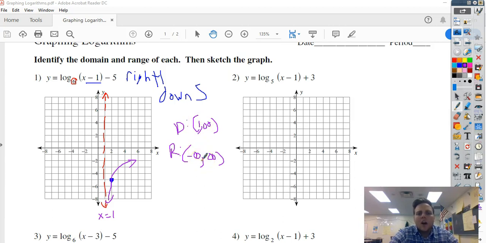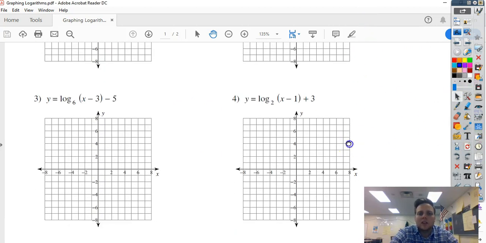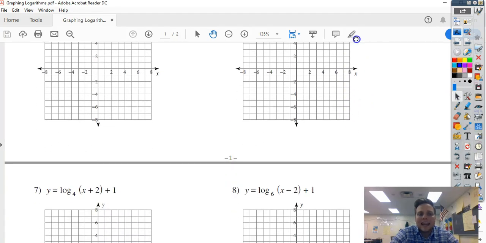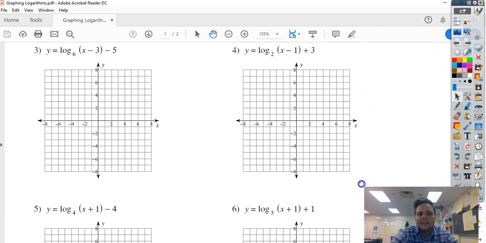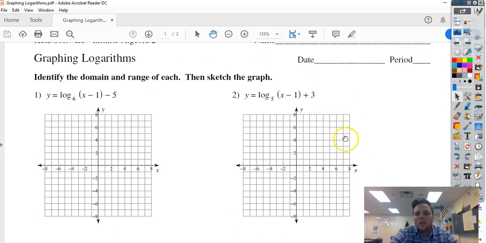All right guys, that's the only one I'm going to do because I'm really hoping you can take it away from there. And just to remind you which ones the sub is supposed to tell you that you have to do, you only need to do problems 1 through 8. They all follow that same basic idea. Make sure you're always going over to the right. You should never be going over to the left today. It is possible, but we don't actually get into it in our class.